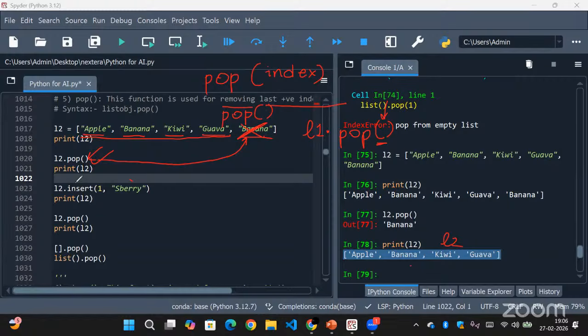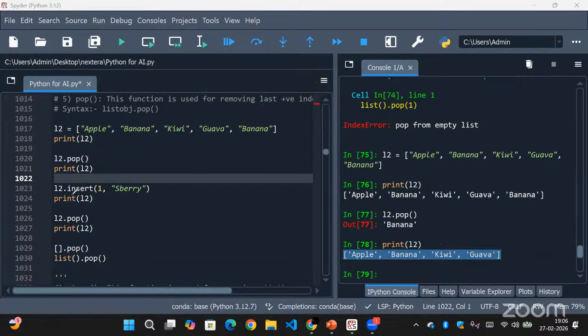Now here what I'm performing, I am inserting. I'm using the insert function here to insert new elements and pop them. Okay, so at the position 1, I am inserting raspberry. Position 1 means here, right? In the updated list, the value raspberry will be inserted.